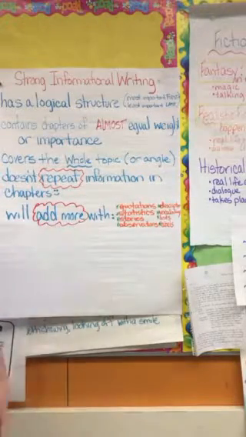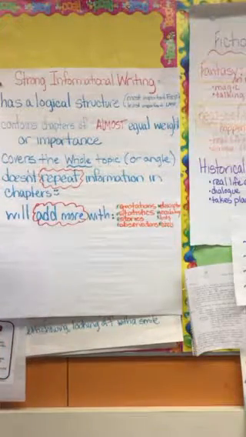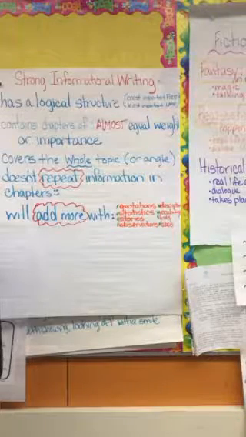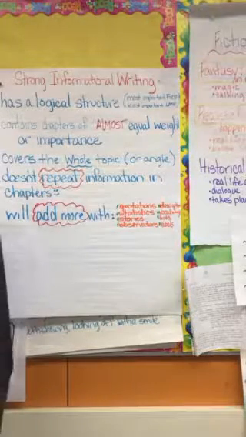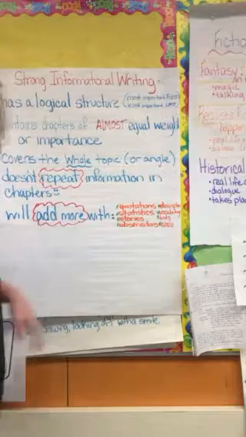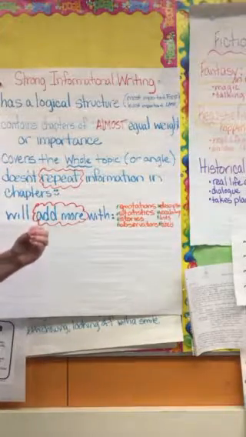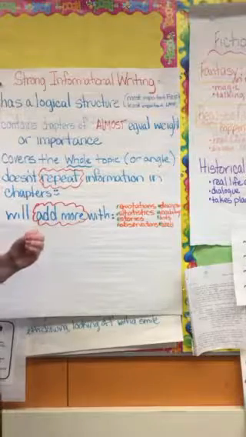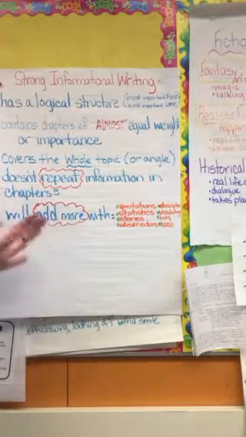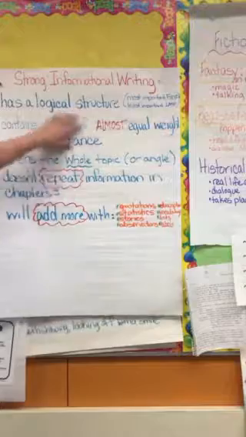If you're talking about dogs and what it's like to be a pet owner, you have got to mention what it's like to feed the dog. You can't skip that whole section. Make sure you cover the whole thing. We do not repeat the same information over and over again in our chapters. Each chapter should have a different focus. You guys have done that so well.